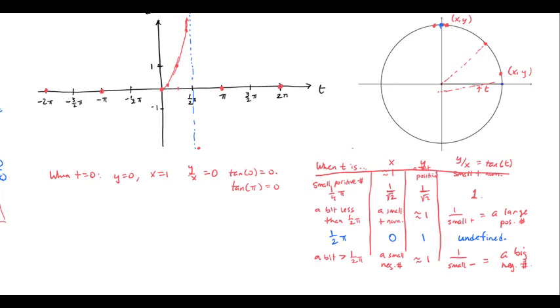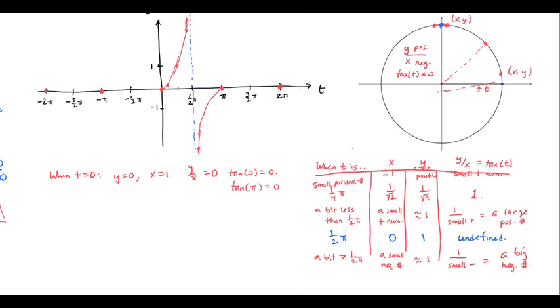Okay, and remember, this graph somehow has to return to this point here. And it turns out if I go around this quarter of the circle, my x is getting more and more negative, but y is getting smaller and smaller while staying positive. So that ratio between y and x is going to remain negative because over here, my y is always positive, and my x is always negative. So in this quadrant, tangent of t is always going to be less than 0. It's just a question of how much less than 0. So my graph is going to look something like this.